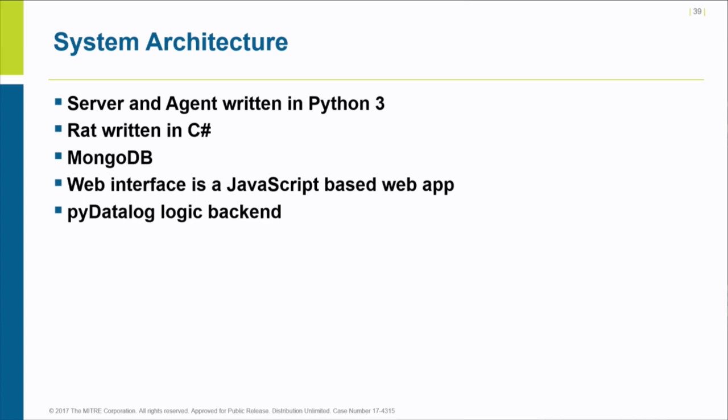The system itself is written in Python 3. The rat is written in C#. The database we use is MongoDB. The web interface is JavaScript. The logic, which is the underlying implementation of the preconditions and postconditions that Andy talked about, is all written in a language called PyDatalog. That's very interesting, but it's outside of the scope of this talk. But if you're interested in that, come talk to me, and I'll give you an earful about that after the presentation's over.